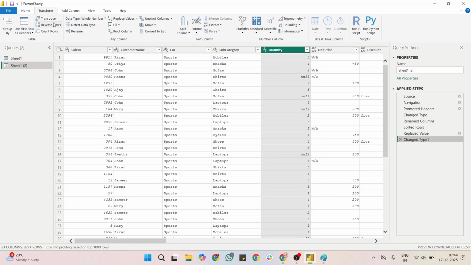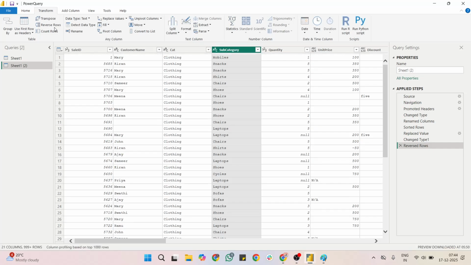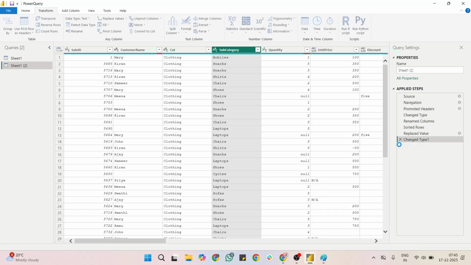And then reverse rows. Just see what will happen if I click on reverse rows. What happened? All my bottom rows come to first. All my first rows go to bottom. Is there any column header? All this goes down, all this comes up. So it's completely reversed. When you reverse this, you can see what type of data is present at the bottom. At that time, you can check whether there is any null value present and whether everything is clear or not. Once done, you can again click and it will go back to the original rows. Clear?